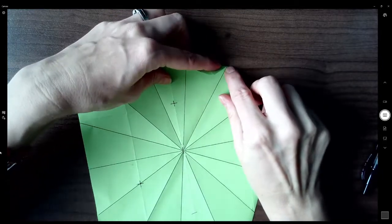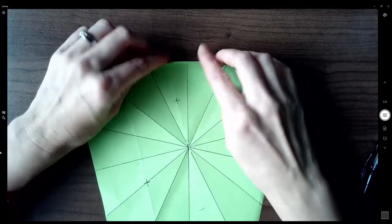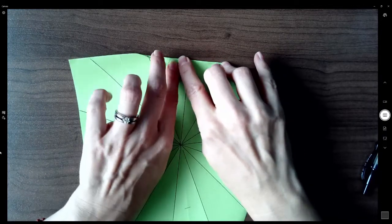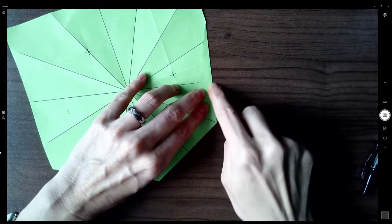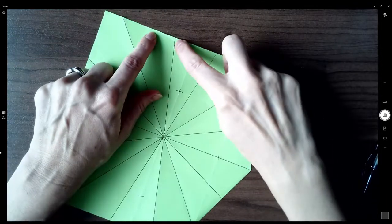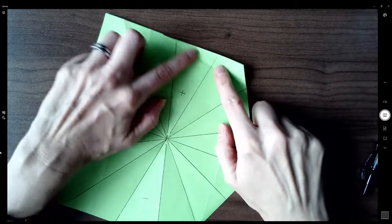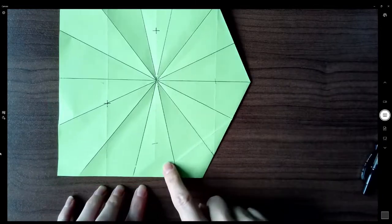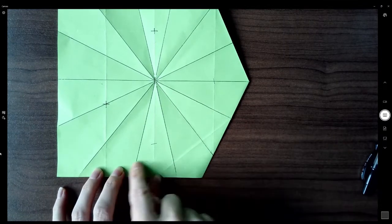So I want to go through that point, and I find it helpful to pinch it there first, and then I want to line that crease up with itself, and I'm going to fold across. And so you can see there's a little bit of space up here where it didn't go quite to the edge. Please ignore this crease that I accidentally put in. Not correct. I want to put in this one.